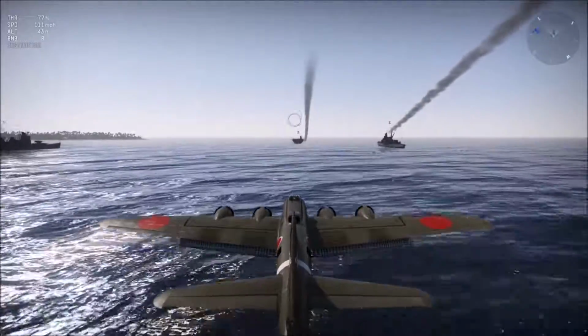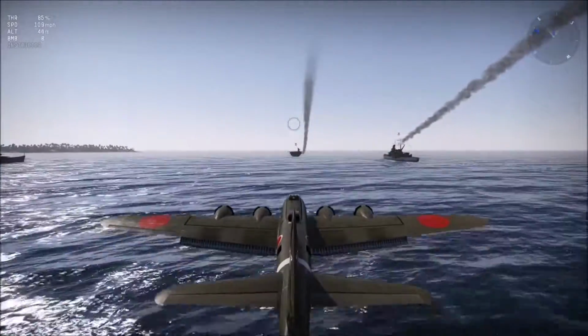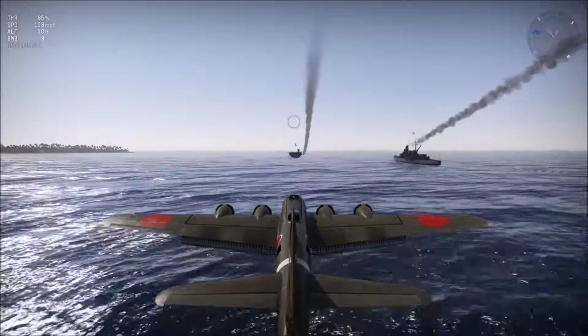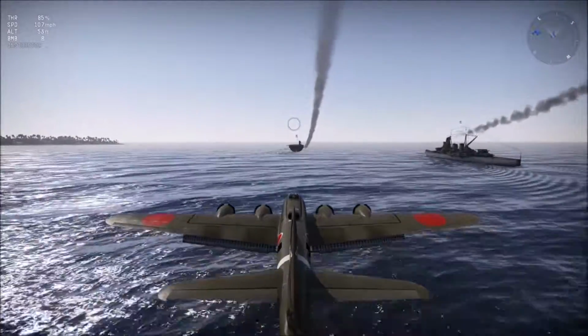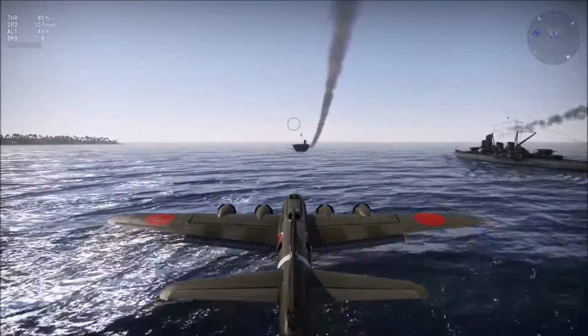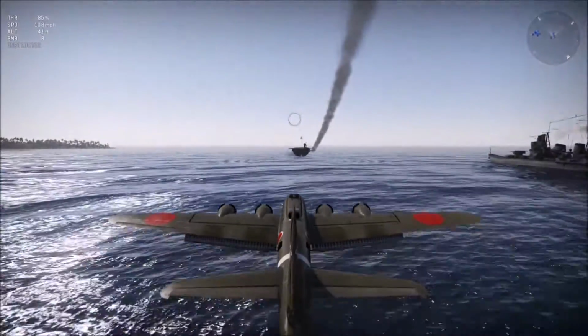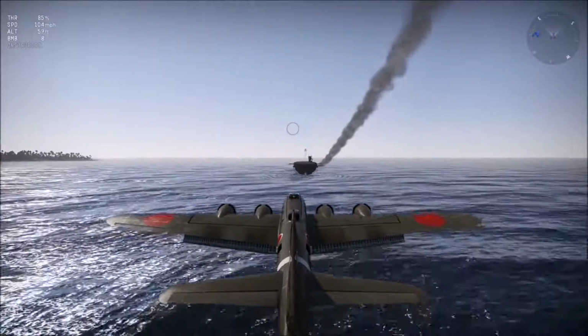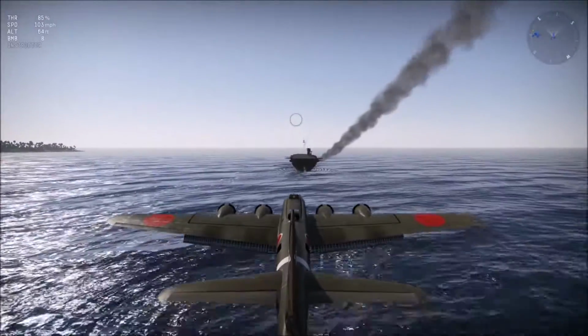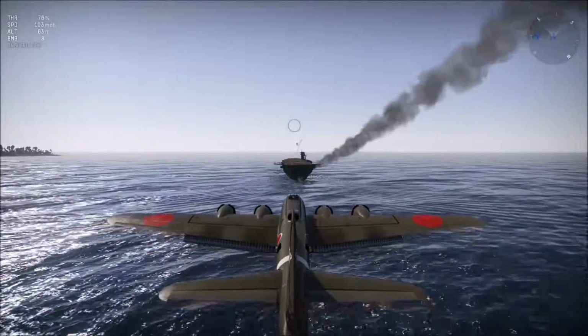So anyway, we're coming in again. I've put my gear and my flaps down. I'm trying to slow down a bit. I think I managed to get it under 100 miles an hour. I'm sorry for all those out there who don't use miles per hour in feet, but I do. I'm trying to come in on the left of the carrier in case, if I do manage to land, I don't want to clip the tower in the middle.